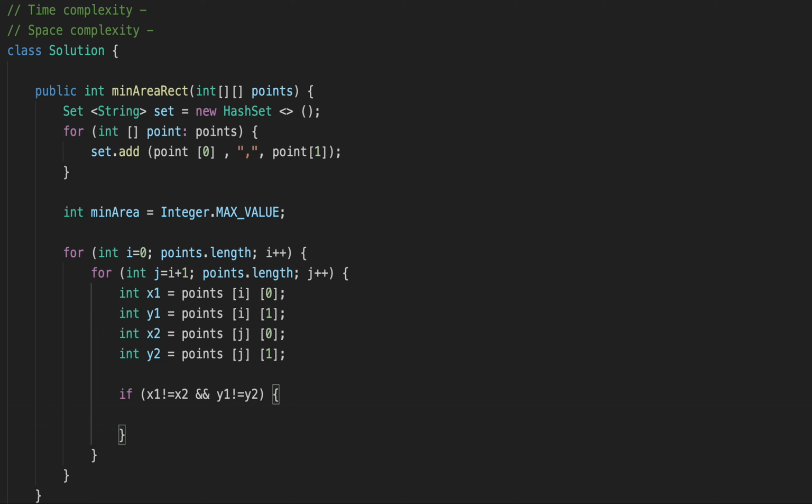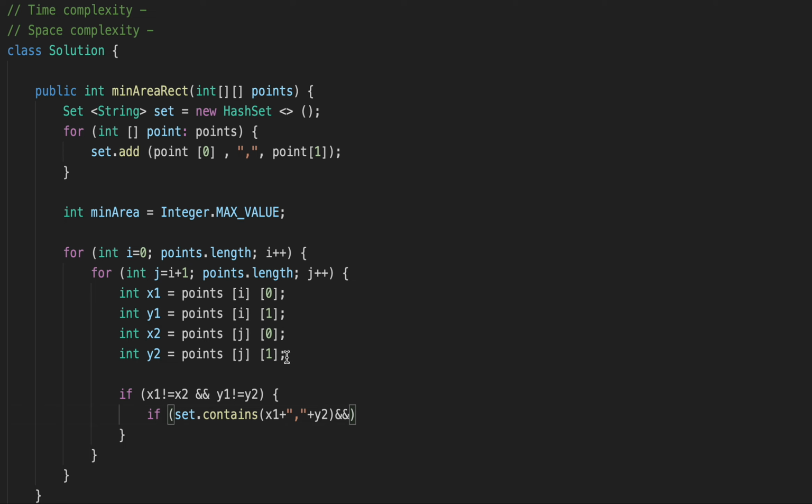So now we need to find the 2 other points which can make our rectangle. For that, we are going to check whether those exist in our set. If our set contains x1 and y2, and it should contain that, this is our 3rd coordinate.